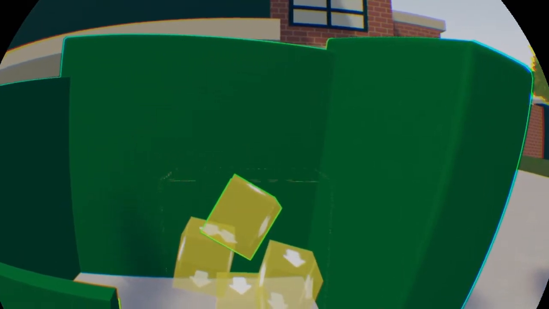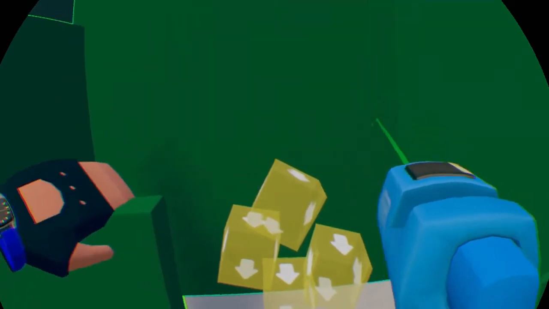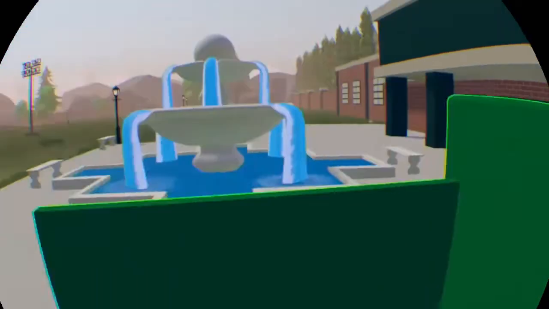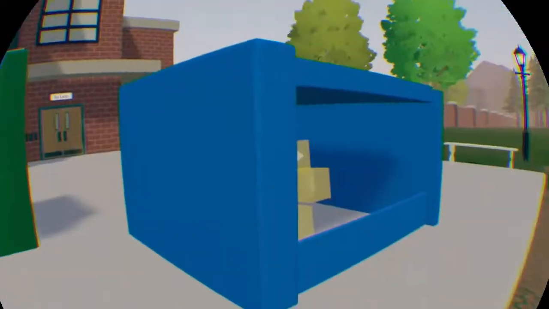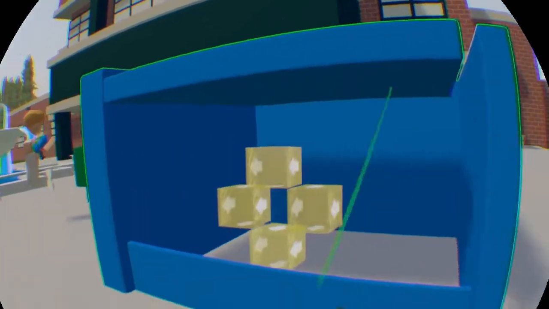So now that we have it in this one spot, let's go ahead and get our... you didn't put a floor in it. I mean, it doesn't really matter, but it would help a lot for the feeling of it. But it's too late now. We don't really have time for it.